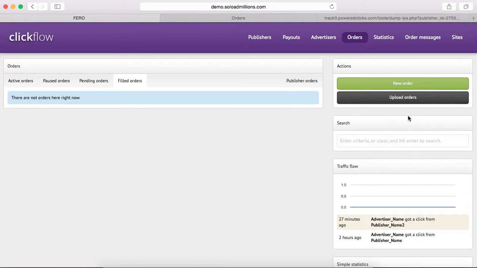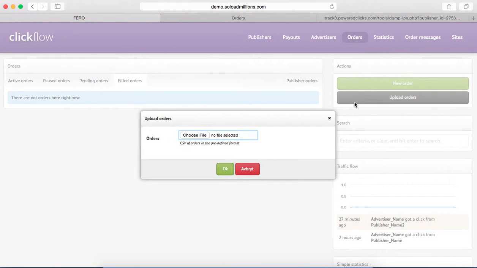And that's it. One last thing to note, just as you can upload many advertisers with a CSV, you can do the exact same thing with this here. So if you have a lot of orders that maybe were on a merchant online and you're able to export them to an Excel, you can upload them with the click of a button.